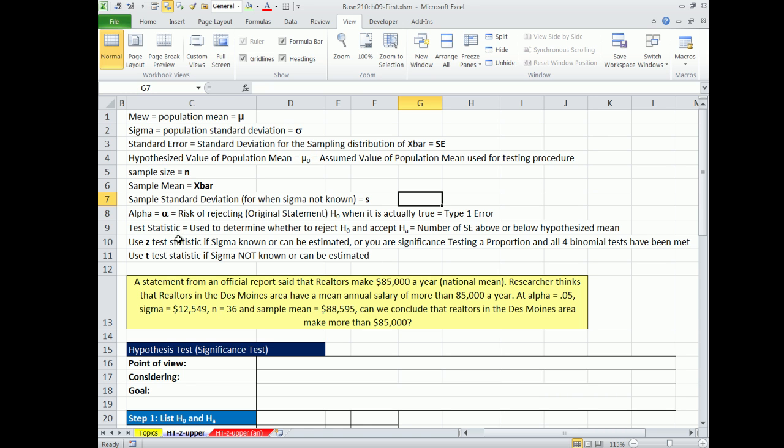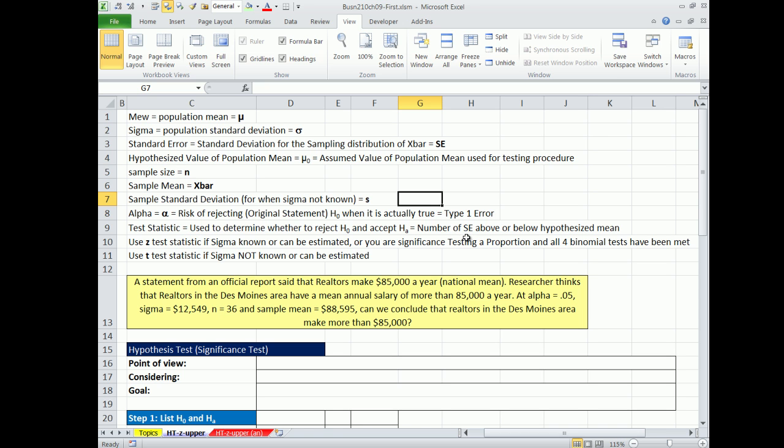Test statistic is what we're going to use to determine whether to reject the original statement H sub 0, the null hypothesis, or accept the alternative hypothesis, H sub A. Now that's very important, this test statistic, and we've been doing this all the way back since Chapter 3, either Z, we didn't learn T till just a few chapters ago, but the test statistic tells us what? The number of standard deviations above or below the hypothesized mean, right?